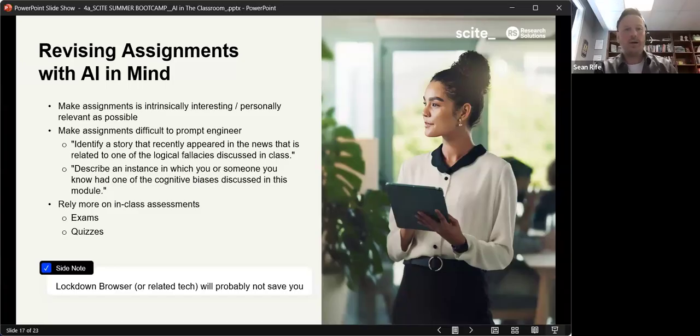Or something, again, speaking to that sort of personal relevance piece that I mentioned earlier: tell me about an instance in which someone experienced one of the biases that we talked about in this module. Well, again, we have the what-do-we-talk-about-in-this-module component, but also this is something where someone gets to tell a story. And I always like this because, in addition to forcing them to engage with the stuff that we've talked about in class, they're having to go back in their experience and think about stuff that's relevant to what they're learning. And again, could you ask an AI to do this?